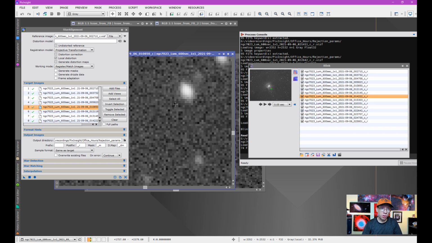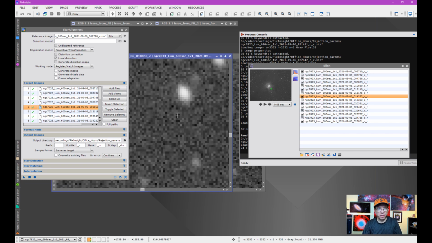Although, as you'll see in a moment, I'm going to show that there are more zeros in this picture, and I'll explain why that is. That's a separate thing, because there's something that can be done with data like this to avoid some of this situation right from the beginning. You don't have to worry about how to compensate for the fact that there is some little pixel here that's a 0. Okay, so we now know that there is something there. There's a pixel that has a 0, and because of the dithering, it gets moved around, and then for some reason does not get rejected when things are combined.